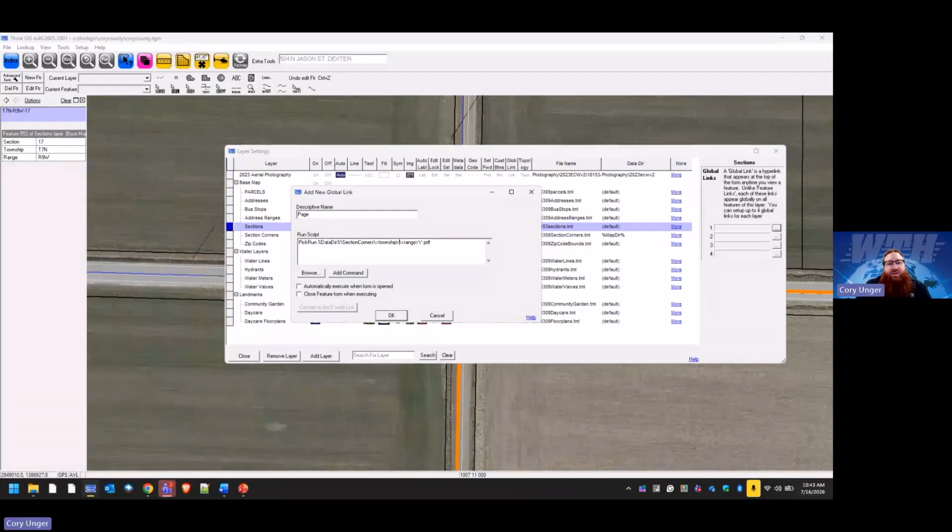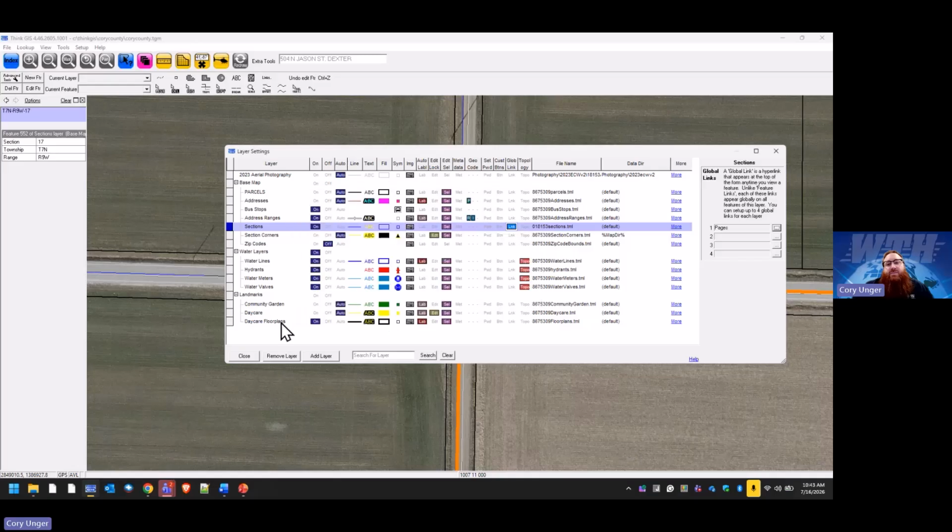Do what's in my field. So as you can see in our actual feature, we're going to use the T7 North we replaced with the township, which is the feature name. And then the range, that's what we replaced the R9W with. So basically this will use the data in the layer to choose which folder to show us a list of PDFs from. So we can call these pages and OK.